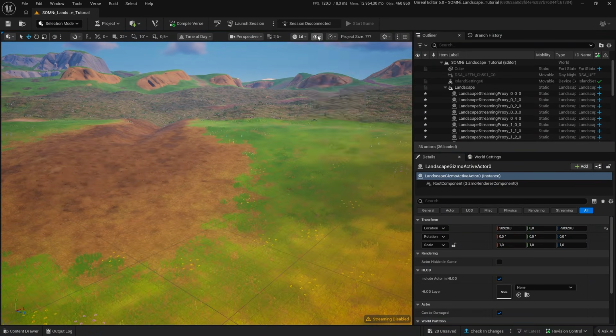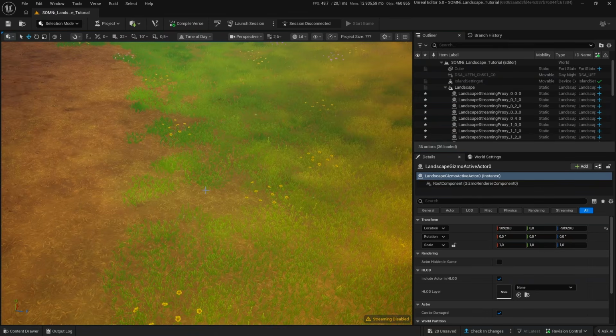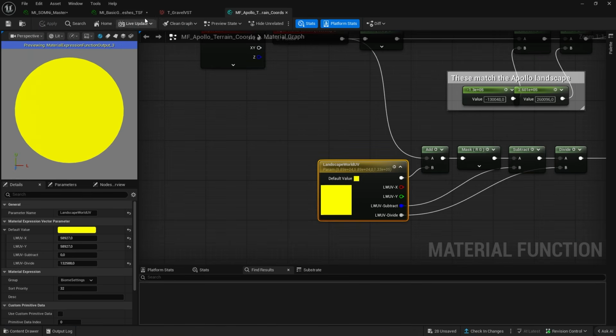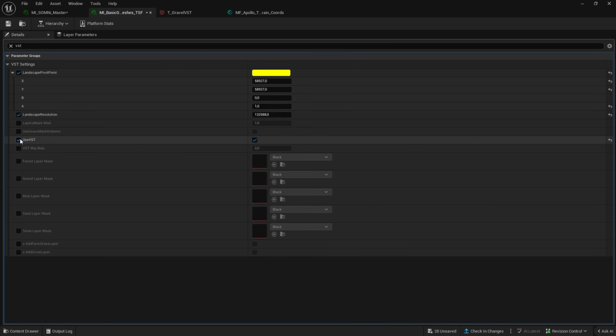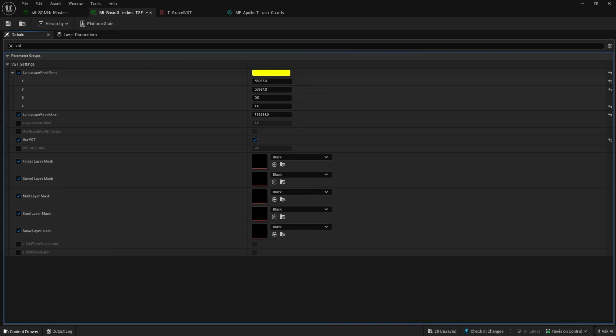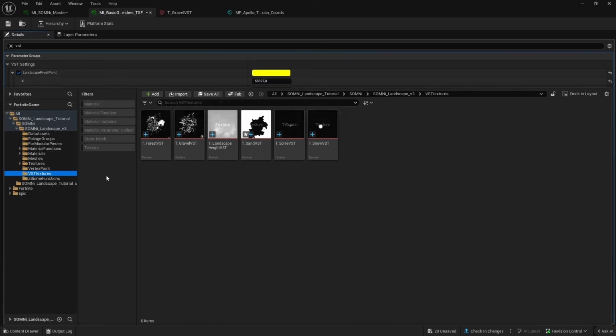So let's check that out. What VST is going to do is project the landscape base color onto the grass plates with the exact same blending methods and everything. So I'm going to come here and add in my masks because my coordinates should be set up properly, although we're going to find out soon if they're not.